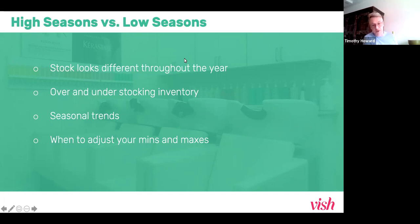As we know, Christmas, the holiday season, is coming up. And are we adjusting our hair color inventory to get ready for that? All too often, what we do is we stock inventory based off of our last 2 weeks of business or our last week of business. And as we know, moving into the holiday season, we've got to carry more color, and we've got to carry more color of specific quantities, of specific colors.